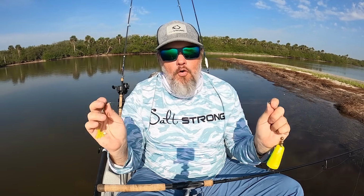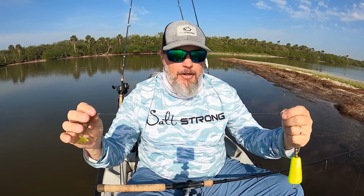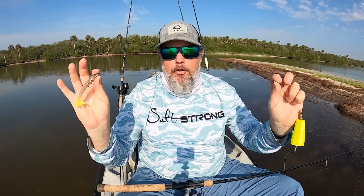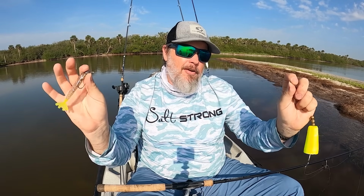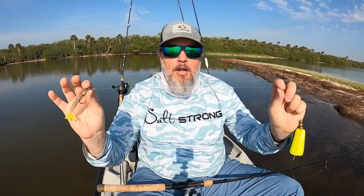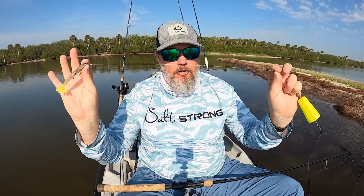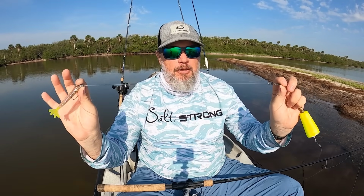Now, if you're fishing for oversized fish, over slot reds, or you're fishing in heavy current for bigger fish, then you want to go bigger. You want to go to that 30 to 40 pound. And also, on your equipment, you'll probably use a stronger rod and reel than what I've talked about earlier. But typically we're looking for those slot size fish that we can take home for dinner. So your 15 to 20 pound leader is plenty strong enough.